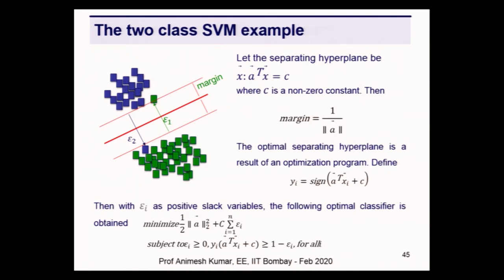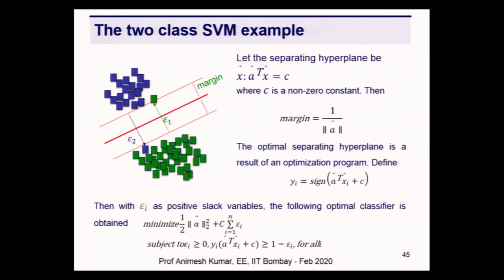the sign is going to be plus or -1, so it ignores the actual value that you had, right? This value could have been 0.01, this value could have been 100. Both of them will give you a yi of +1, right? So what you do is you multiply it back, and then you insist that this condition is met.